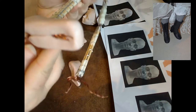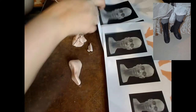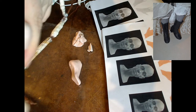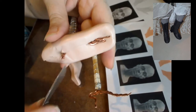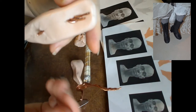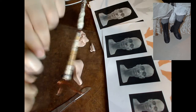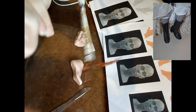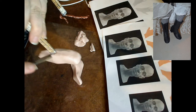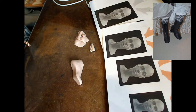So what we have here, as you can see, is the bottom of the shoe, shoe form, I should say. And we're going to take and seam this closed here and seam this closed here. Just seam it in. And you can take a little piece of clay, your scrap clay, which is never really scrap. There's always a use for it. And we're going to push this back a little. Make sure it's not getting too far up into the joint. I'm going to carve around it a little bit.